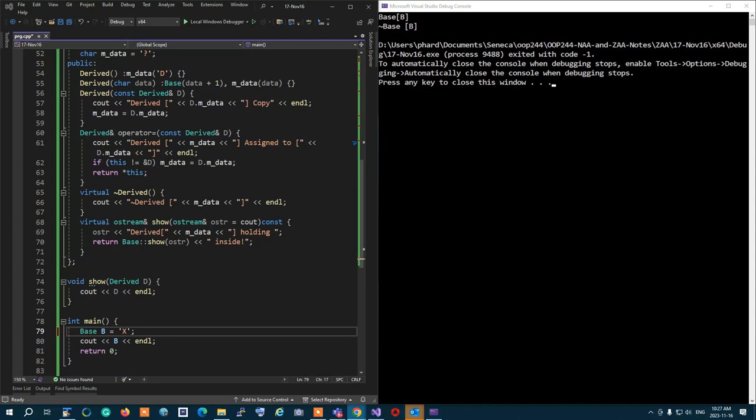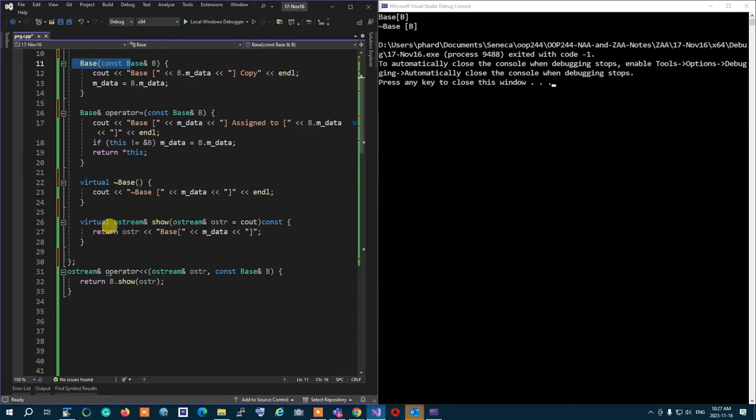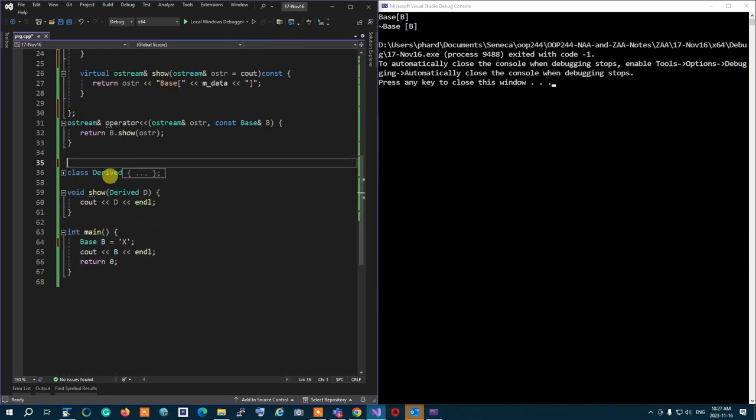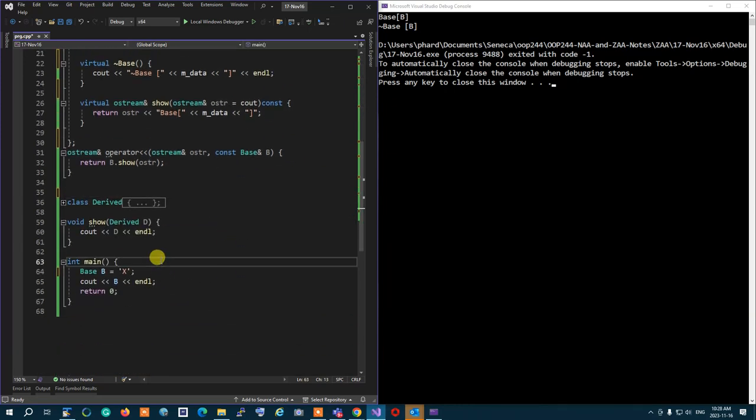We have copy assignment, copy constructor, base constructor. I don't even know what that is. Line 55 was correct. Derived? Really? When I say correct, I mean because they didn't see this. That's why they chose that one. It's actually base, not derived. Derived is not even here. I haven't even written anything about derived. But when Javier said 55, I know what he meant. So that was fine. But the rest of you, none of you wrote anything in here that was correct. Number 6 was correct too, kind of, but I don't know who that person was. But anyways, please remember.